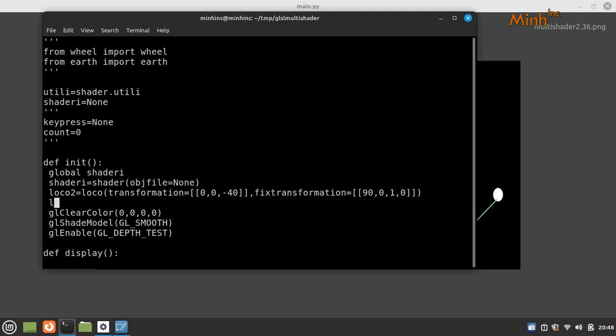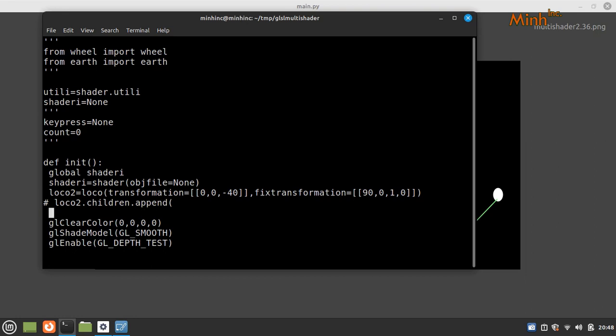Now we'll add children to it. We have a tree, so for lighting purposes I'll say dot children dot append, or probably I can show this much only. I'll add a global light source. So shader I dot children dot append.